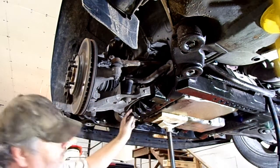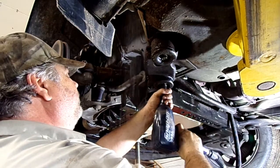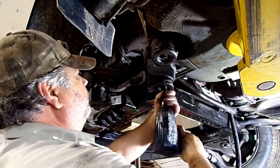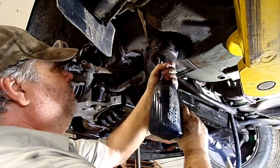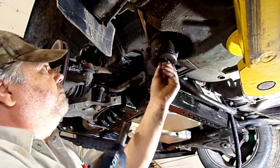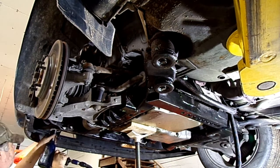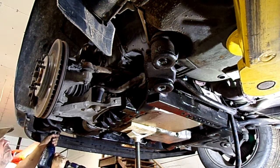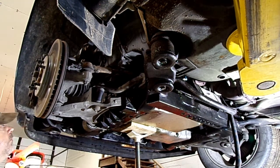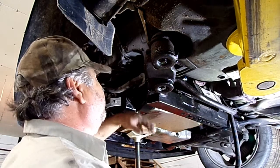I'll take these all the way out of the transmission mount. Do not take them all the way out. It probably wouldn't be a good idea to put a jack under this when you're doing it.